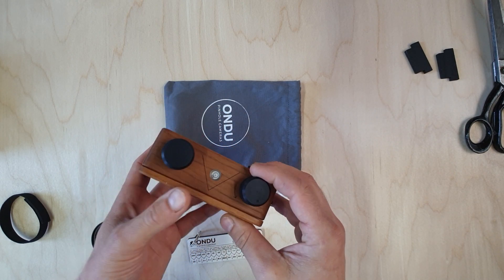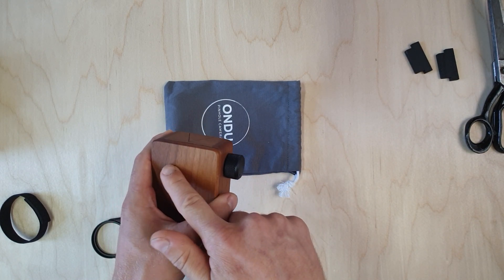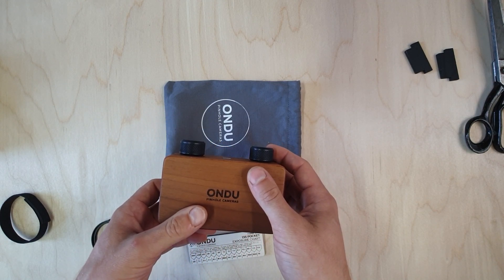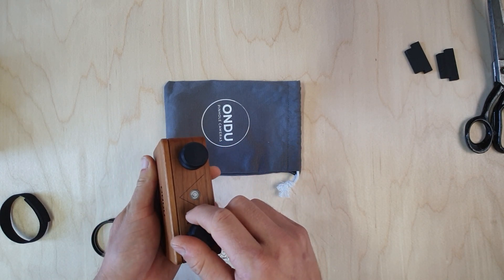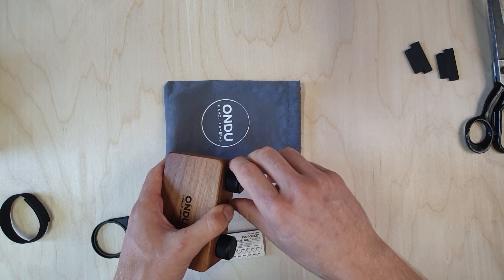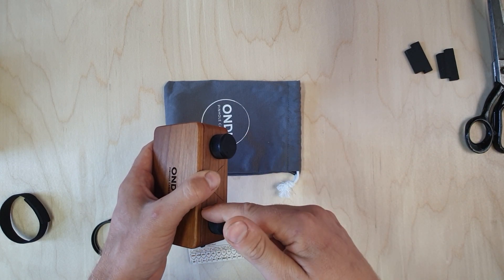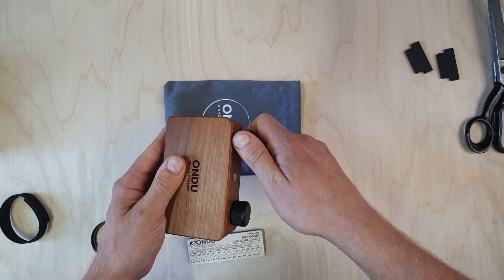Nine clicks and we are at the second exposure. Once we reach the end of the film we will feel tension, so don't try to force it or you might rip the film — that could be problematic when you're trying to develop your film or send it off to a lab. When you come to the end, it's done. Then you have to turn it opposite to the winding direction indicator to bring the film back to its original spool. Turn a few times — or quite a bit if you've used up the whole film — to get to the end of the spool.